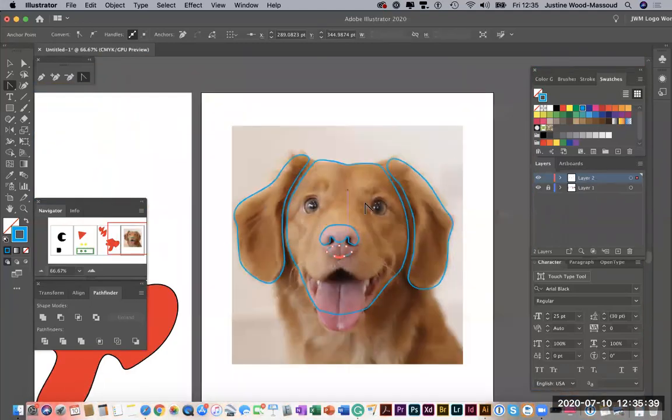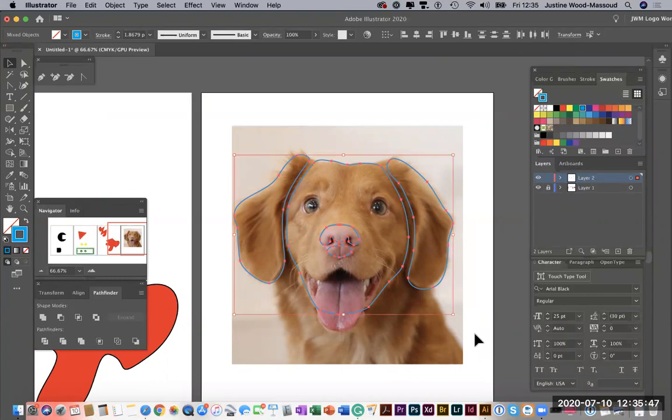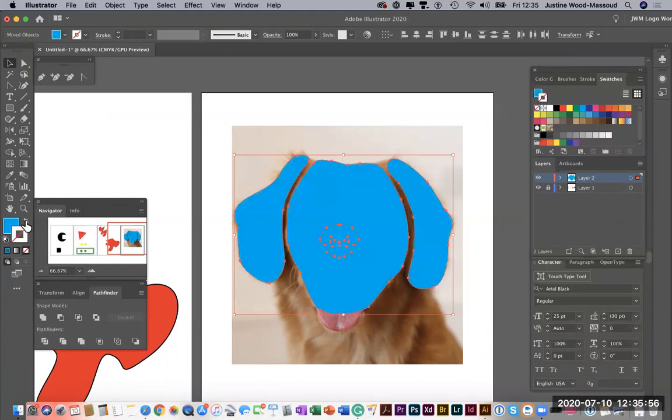I have 2 ears and I have a face. The first thing I'm going to do is select all of those objects. So that's what, 5 different objects. And I'm going to make them solid objects. Right now they're just outlined so that I can still see the photograph behind it. I'm going to flip-flop these 2. So now they're all solid objects.